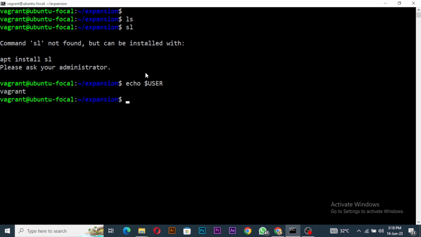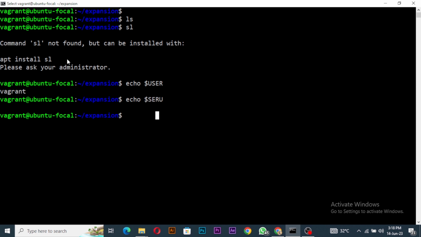But if I misspell it, for example, if I spell user wrongly, it will not print an error, it will just print blank, telling you that you are trying to use a variable that is empty.